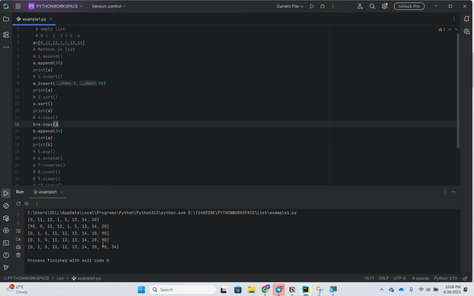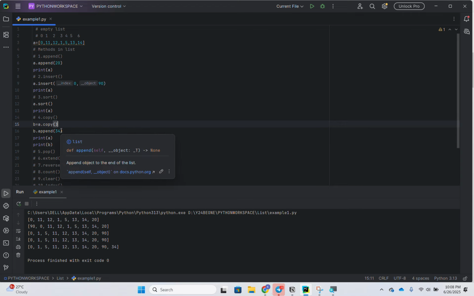See why: here I'm only copying the a instance. Initially a's values are copied to b, then I'm appending the value 34 to b. Then I print a and print b. It prints a followed by b, but there is no update on a.